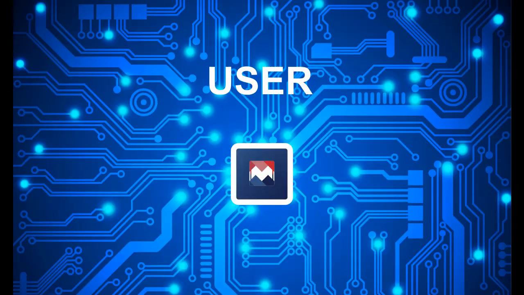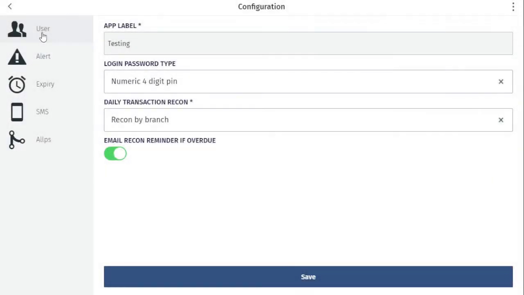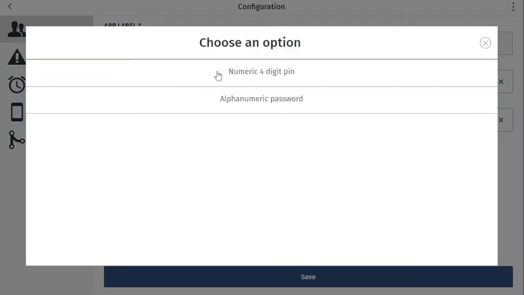The first configuration menu, namely the User tab, requires you to define or choose the following: App label, namely a text string for your app; login password type, i.e. should users use a PIN or an alphanumeric password to log in. Generally, 4-digit PIN is chosen as it is easier to input on a mobile device.